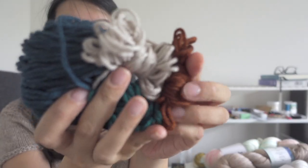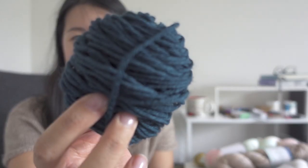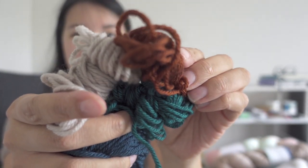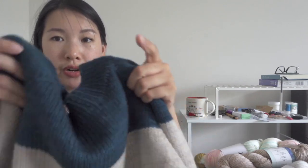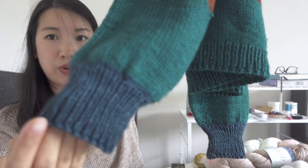This is it. I didn't even weigh them yet, but you can see I have the most left of Nightfall, and the other ones are literally just maybe a few grams. But yeah, I'm really happy with how it turned out. I'm really happy that I used so much of the yarn, and I did repeat the Nightfall at the end for the cuffs because I needed more.